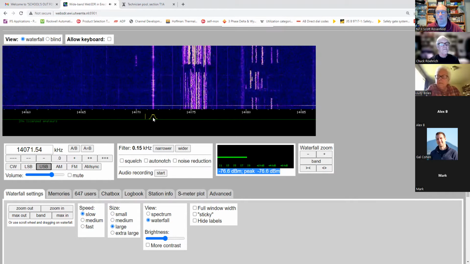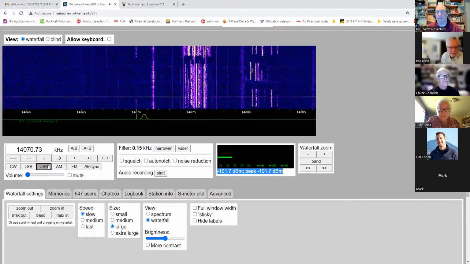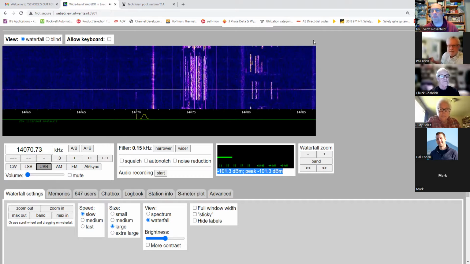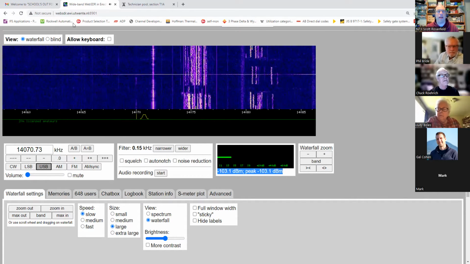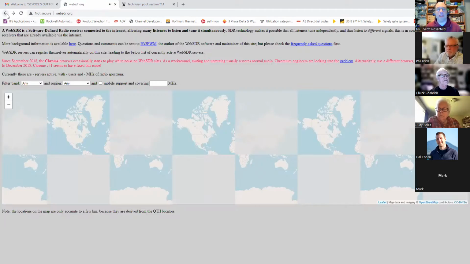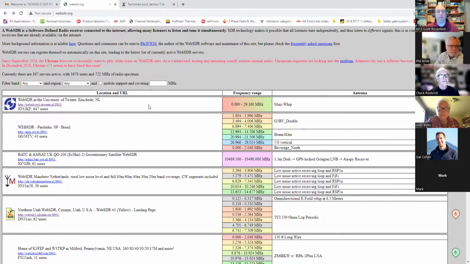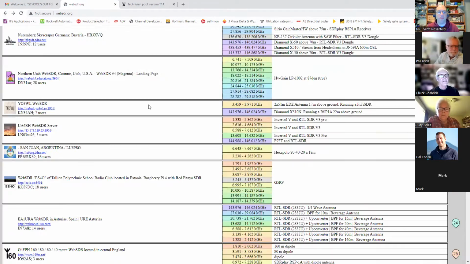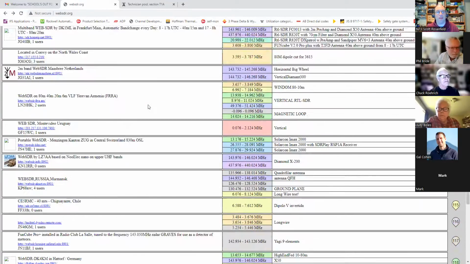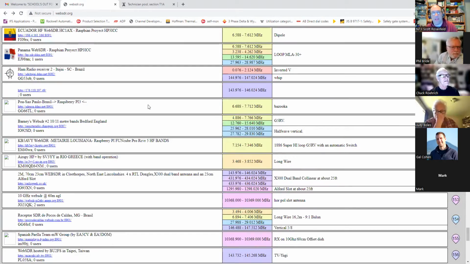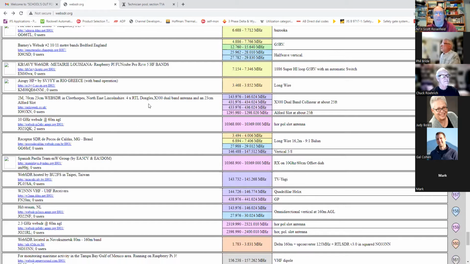So you're listening live right now. This is actually live. And who feeds this? This is actually coming out of the Netherlands, but these are all web-based, software-defined radios. So someone has a receiver and connects it to a computer? Yep. Or in some cases, the computer is just sitting on top of it.